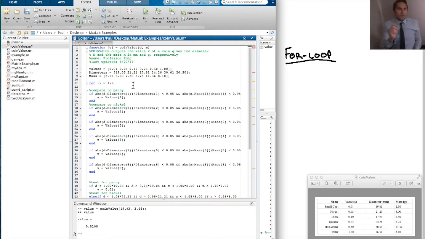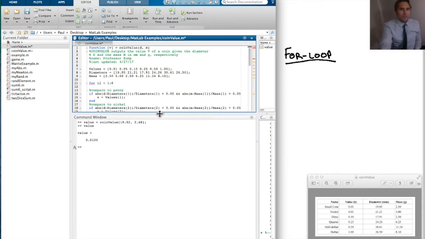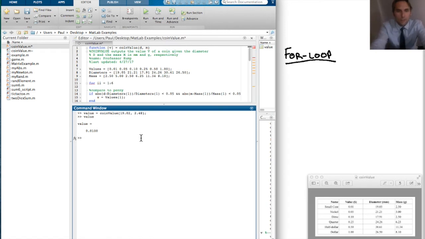Now you've seen this syntax before. Let me bring up the command window. Let me clear the command window. I think it was the second video when we were learning about the colon operator. We could set a vector. We could say v equals 1 colon 6. And lo and behold, we get numbers that start at 1, go till 6, and increment by the default. And the default was 1.